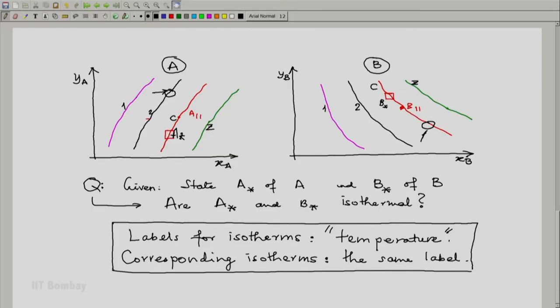For example, I am sure between states on isotherm 1 and states on isotherms 2, there will be intermediate states which belong neither to isotherm 1 nor to isotherm 2. And it is possible that our candidate state 1 is here for A and another is here for B.